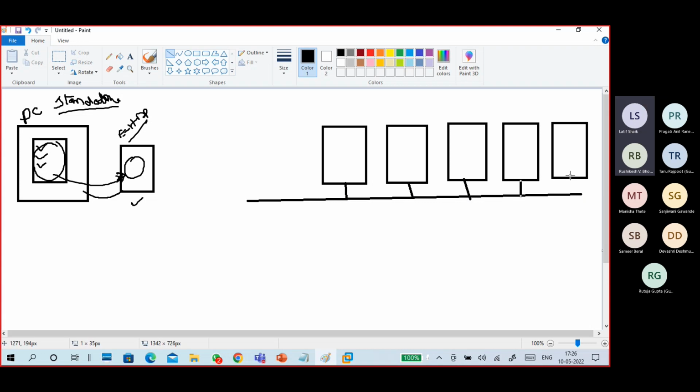Now I have to take the backup of each device. So I have to take my external hard disk, each one should carry one external hard disk or some device. Connect it, go to each and every PC daily, take the backup. Is it easy? Like you have 100 computers. No, sir. So what is the solution?